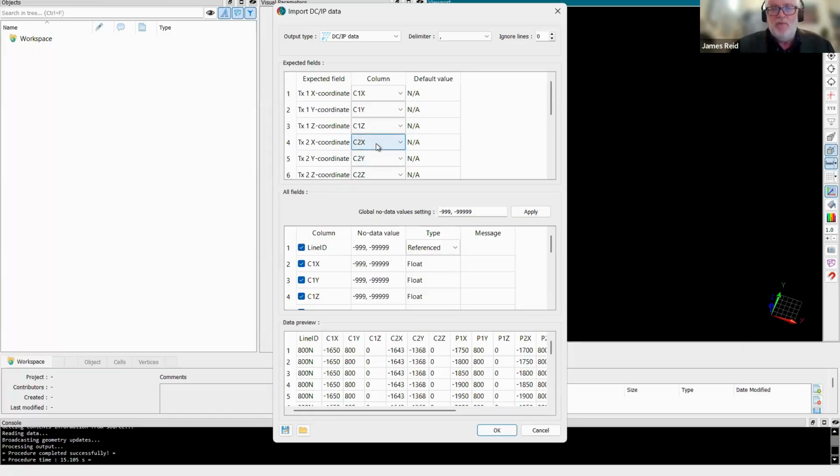What I'm going to do before I import it is just ignore the remote and the remote electrode. The only reason for doing that is so I can use a smaller mesh and get this inversion to run more quickly for this demo. Such asked me to keep it to around half an hour. So that's the only reason I'm ignoring the remote in this case. To do that, before we import it, we just go down and set the C2 X, Y, and Z to empty. And then they're just not imported and they're ignored.